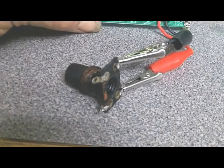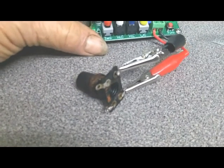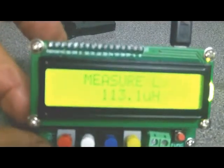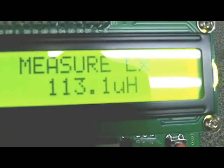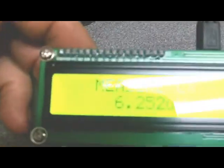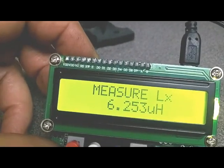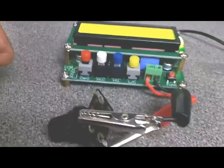Next thing I did was use my little LC checker here to measure the inductance. Another thing I did while I had the coil and the original core still in it, I measured the inductance, and from the ground side of that coil to the top of the coil I'm getting 113 microhenries. Let's see what we get from the center tap. And from the center tap to ground I get 6.2 microhenries. That's with the original core still in the coil.